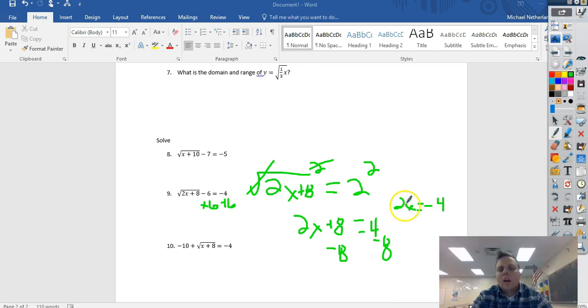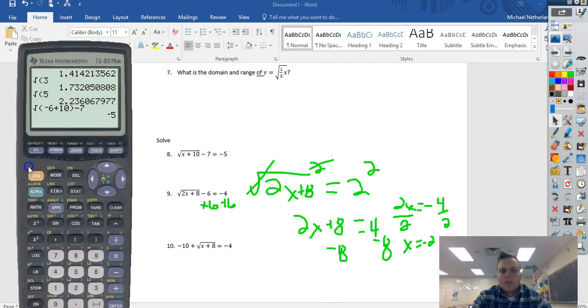And then this 2x means 2 times x. So the opposite of multiplication is division. So x is equal to negative 2. Ta-da! All right, let's plug it back in, see if it works. It's going to, because once again, I didn't change functions or anything. But I just want to be repetitive.